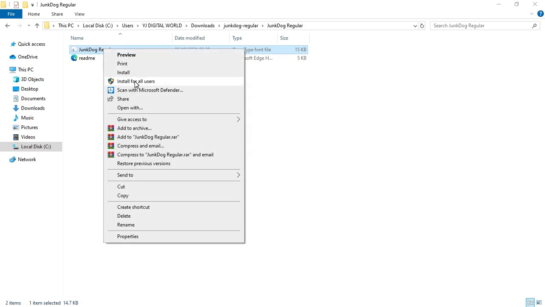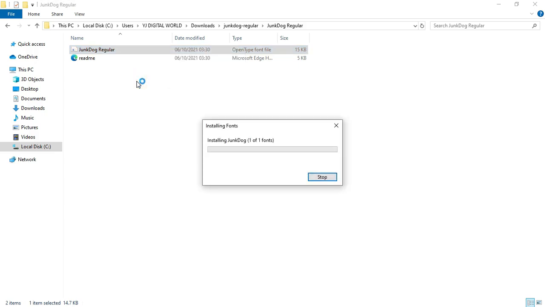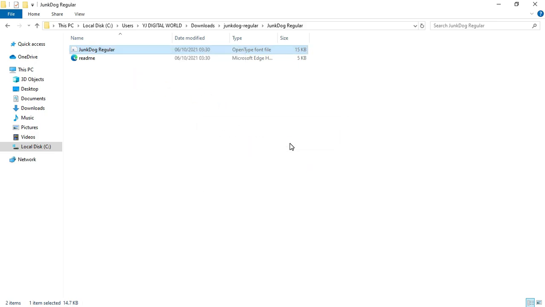In a situation whereby you have different user accounts on your PC, you can install it so that it can be installed across all the different user accounts, or you can install it just on the particular user account you are working on. So I can just click on for all users and wait for it, and it has installed into the PC. That's for that.